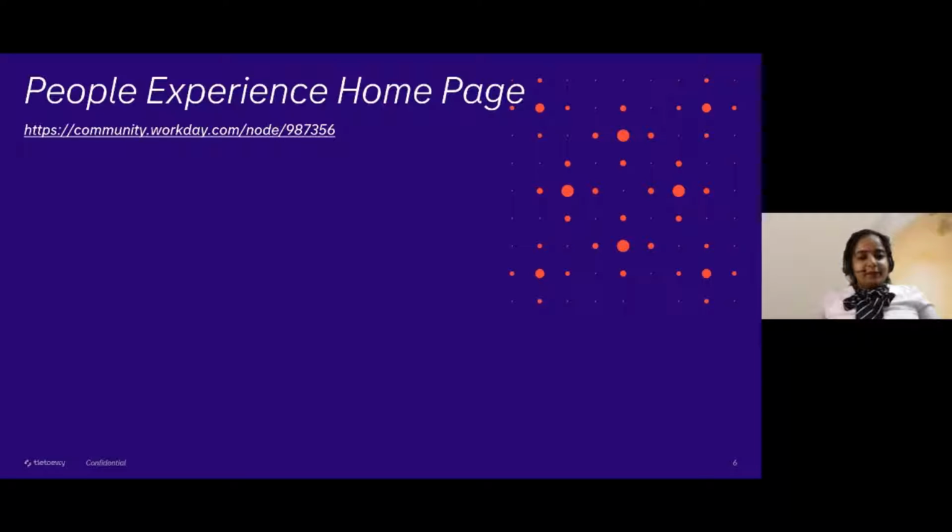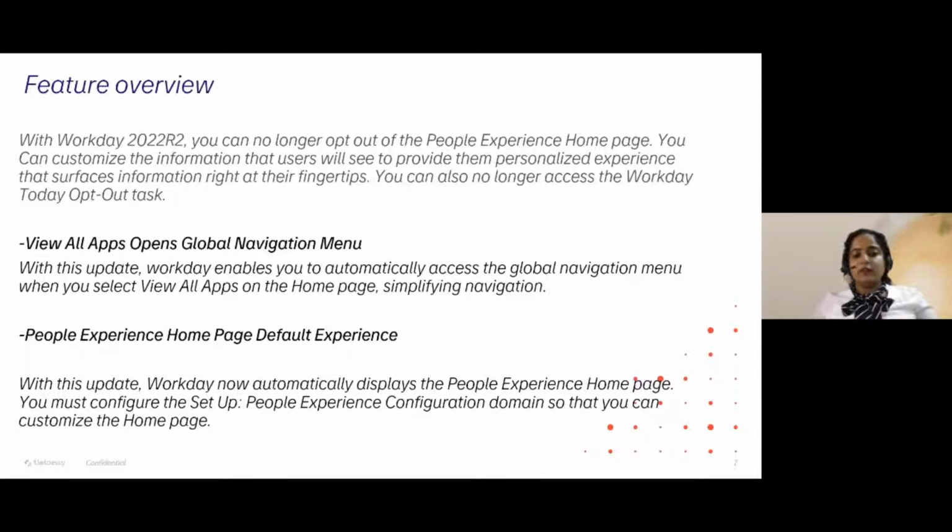The people experience homepage is the most important feature that I would like to highlight with respect to the cross application services. The feature says that now we can no longer opt out of the people experience homepage, and you can customize information to have a more personalized experience.